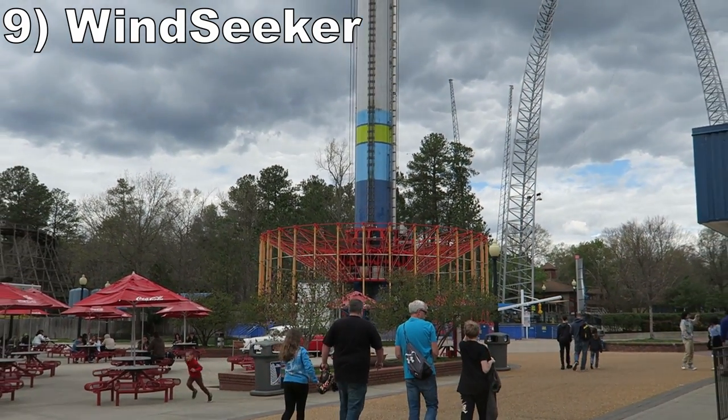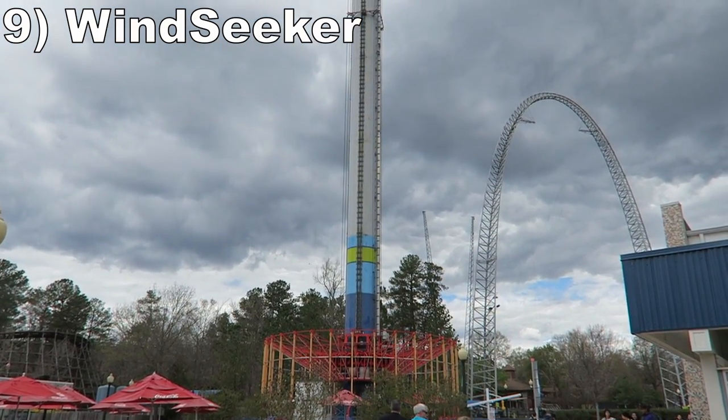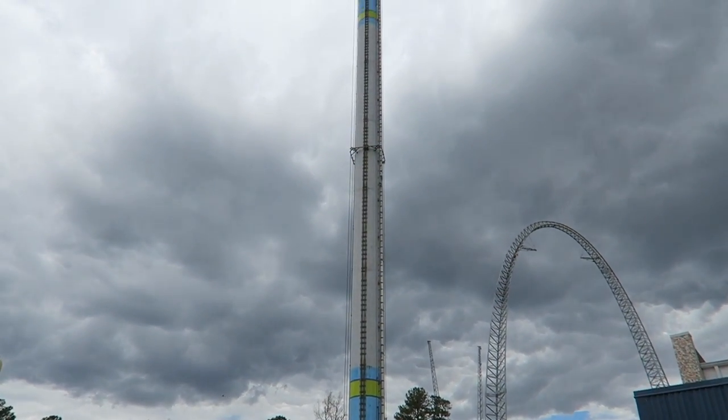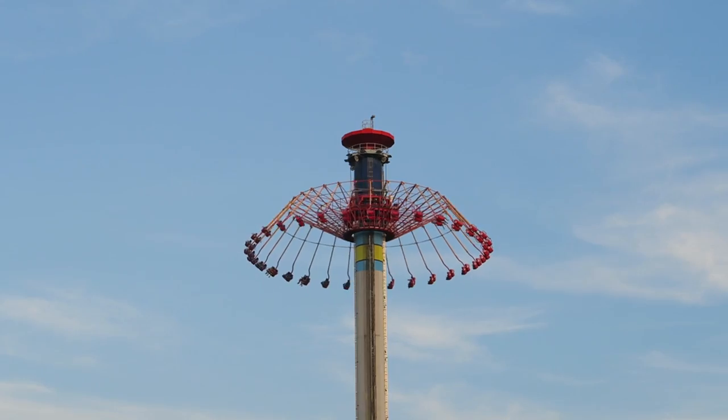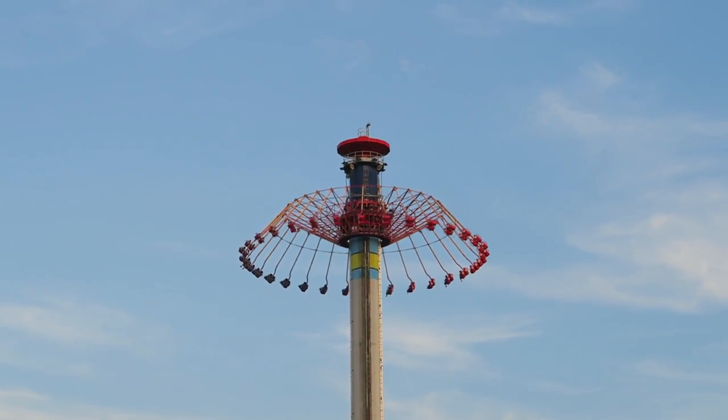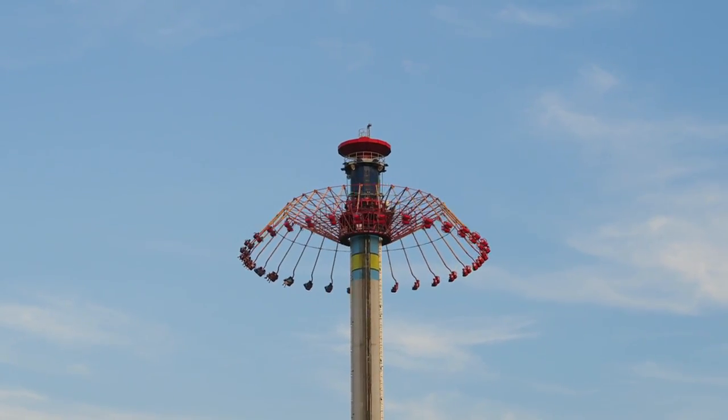Number 9, Windseeker. This giant Mondial swing ride offers breathtaking views of King's Dominion. This park really has an underrated skyline, especially because it towers over the surrounding woods, and it's neat getting that view from so high up.